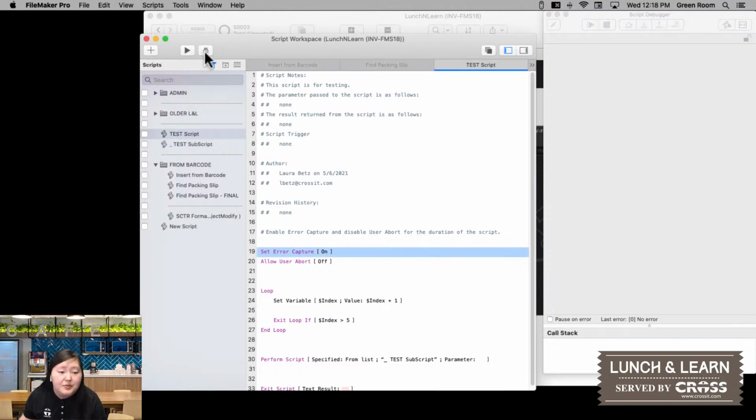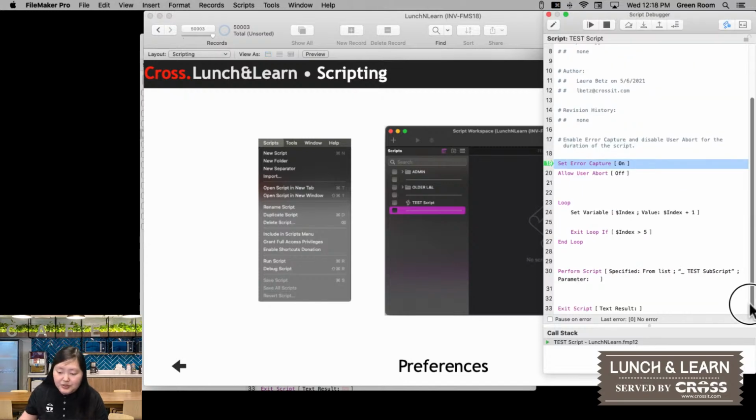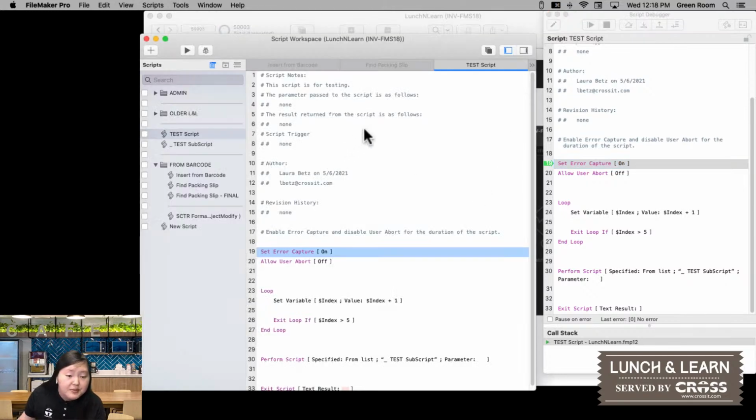Another way to open that automatically if you want to run a script is to use this debugging button, and it automatically will open that script to start running it in the script debugger. Now you can see that it goes back to browse mode. If you want to see the script workspace, you can click this button, the little pencil, and it'll bring the script workspace back into view.